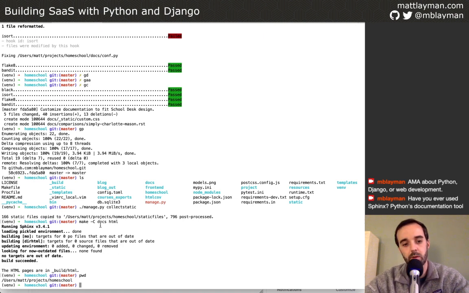So it's a tool that's been around for an extremely long time, and it's still useful today. There's a make file that is incorporated with Sphinx when you run through its generator process to build the documentation. And so what I've got here is I'm telling the make command to change into the docs directory. That's what the -C does. And then execute the HTML target, which is something from Sphinx to say build the HTML version of this documentation.